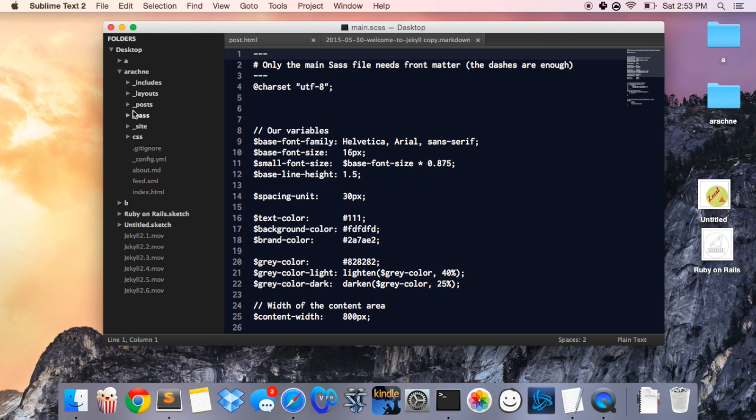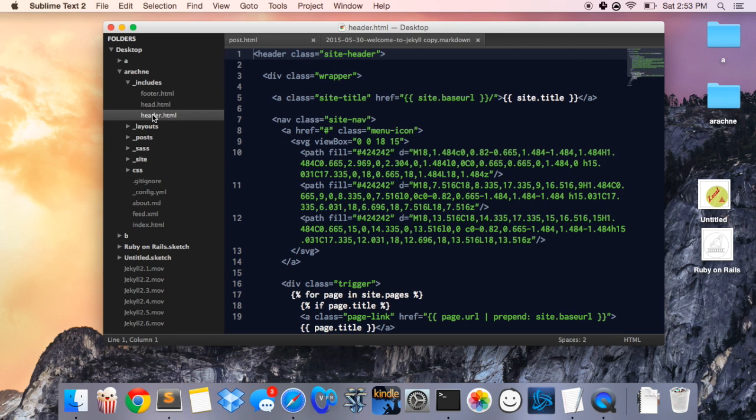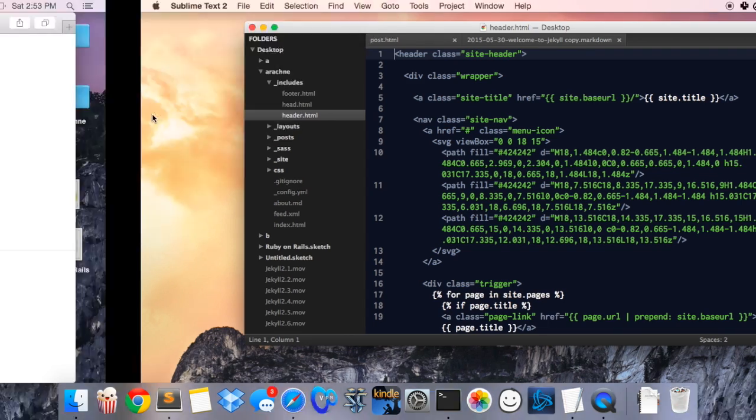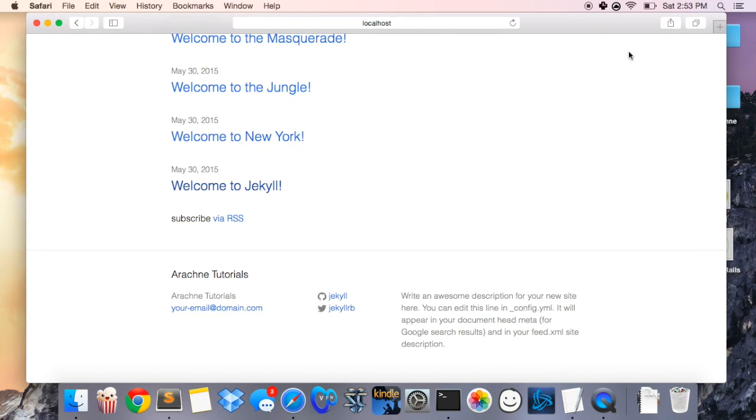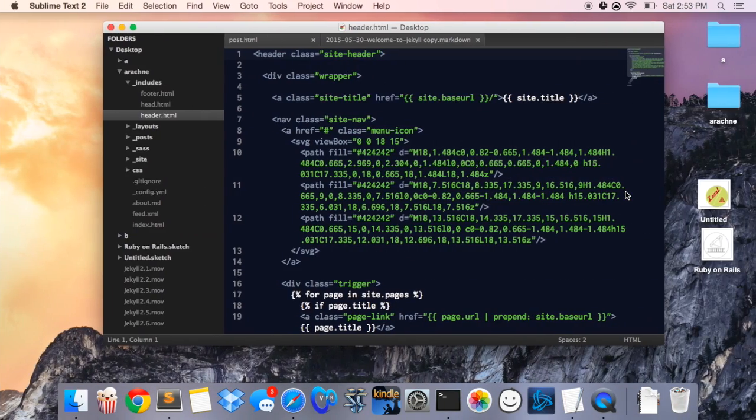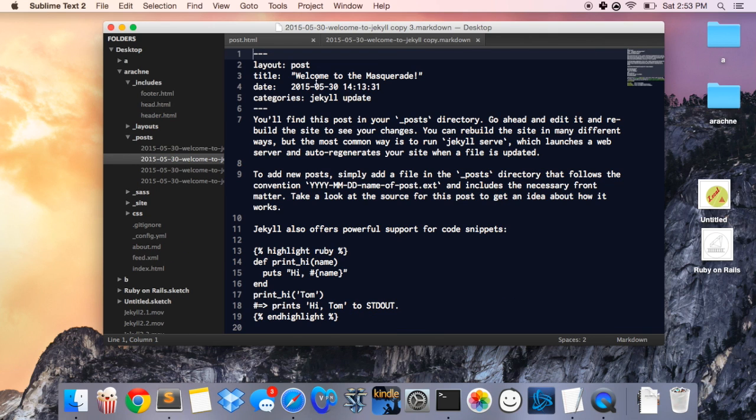Then there are broad elements like the partials, footer, head, header, or whatever else. If there's an advertisement that you want to go over here, you could make that a partial as well. Then there are page specific things like the YAML Frontmatter that you have up here, and that's about it.